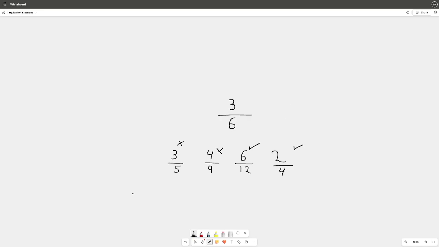Now, if you want to find out how it's scaling, you can see that the 3 becomes a 2. And the 2 is 2/3 of the 3, right? And the 4 is 2/3 of the 6, right? Because if we count by 2, I'm going to write it down here, 2, 4, 6, right? 2 and 4 would be 2 out of the 3 numbers. So they would equal to 2/3.